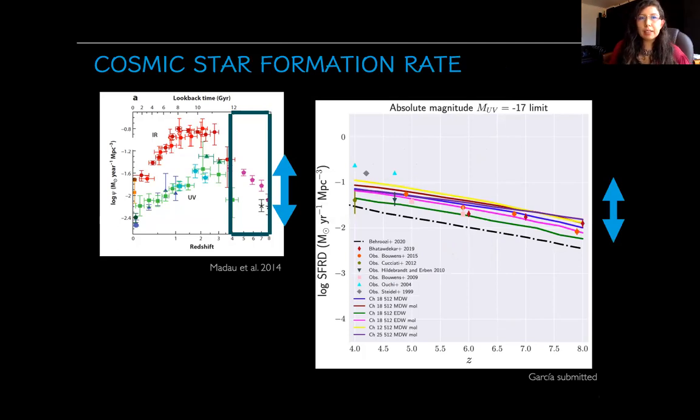An important thing when we resolve galaxies, in particular at redshifts that are not accessible directly through observations, is to derive a cosmic star formation rate that goes according to the observations. And that's exactly what I'm showing on the left. I'm showing the observations that have been made with UV and IR from Madau and Dickinson 2014. And on the right, I'm showing the results with different sets of simulations, and also the simulations of this work and different observations. And as you can see, we have a difference of 1 dex in both cases, the observational case and also our simulations, going from redshift 8 to redshift 4.